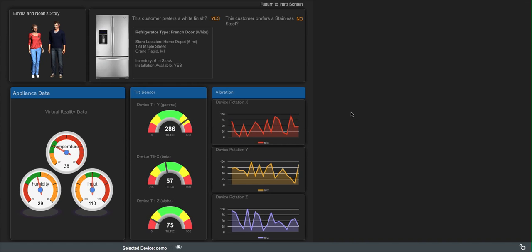Okay, I'm now at the point within the VR application where I am able to schedule a service appointment under the installation portion of NOAA story. I'm going to select, and you will notice that this now turns to alert sent, and I did in fact receive a text message on my cell phone that tells me that we'd like to schedule a service appointment for installation of my Whirlpool refrigerator.